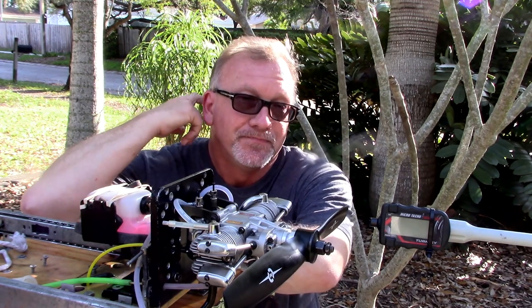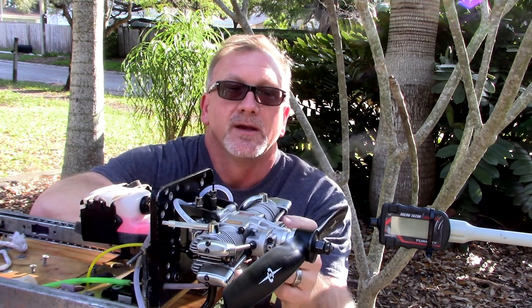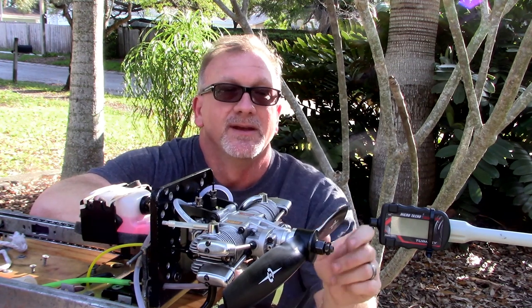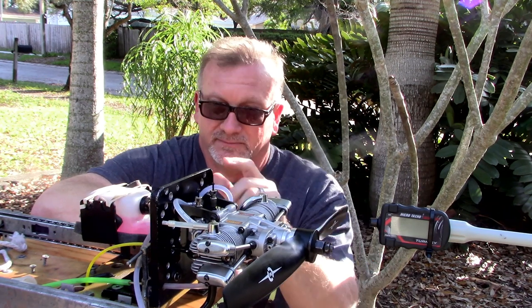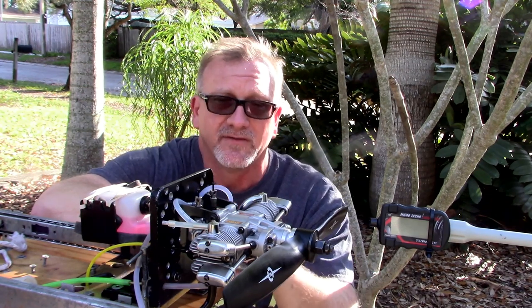plug engine. Now, I've got this on the stand, and I've got four plugs installed. The two in the front are Hangar 9 super plugs. The two in the rear are OSF plugs. I've got a master Airscrew 15/8 prop and a very small tank of 5%, because this is going to be a very short run just for a proof of life.